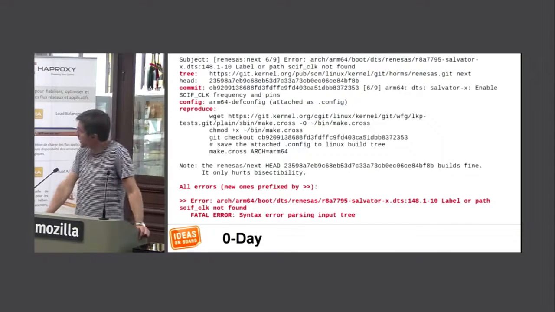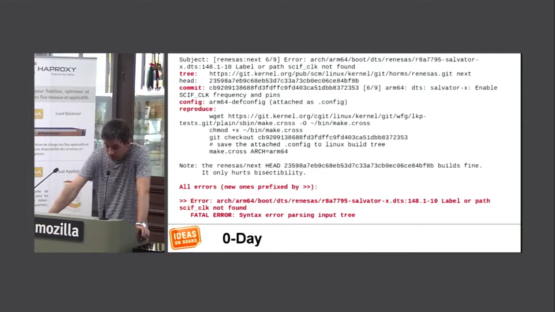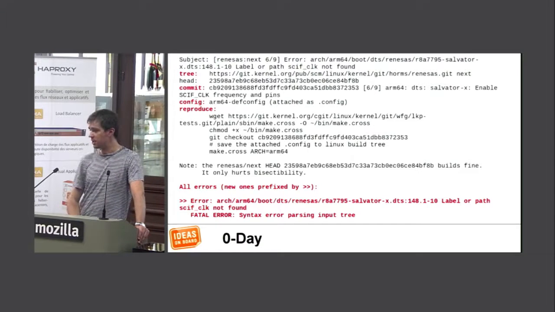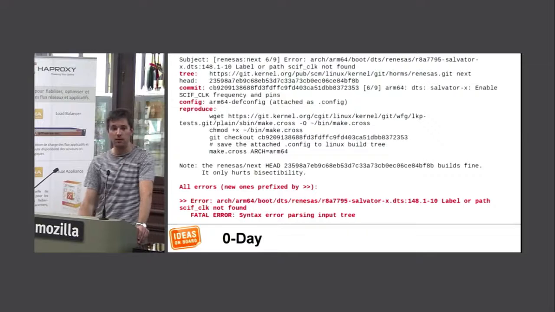It can send you an email that, well, the build failed. In this case, I got an automated email telling me that there was an error in my device tree file. So it's going to tell you what it has tested, which commit is at fault, what the error message is, possibly the location of the error. But it goes beyond that. As I mentioned, it also runs a set of static syntax checking tools and static test tools on the code.